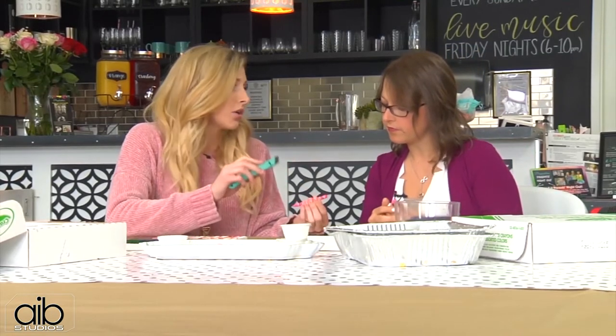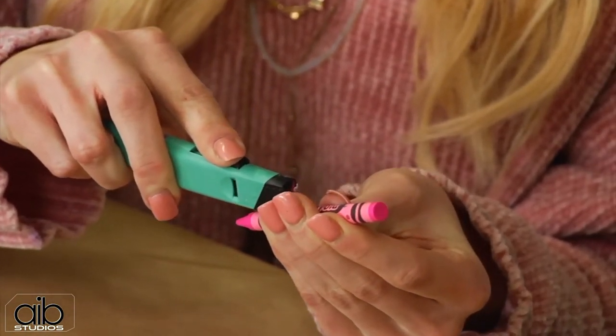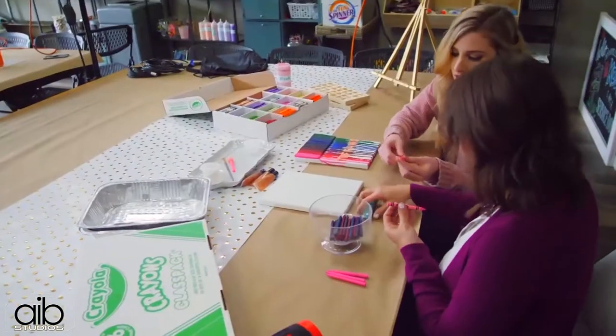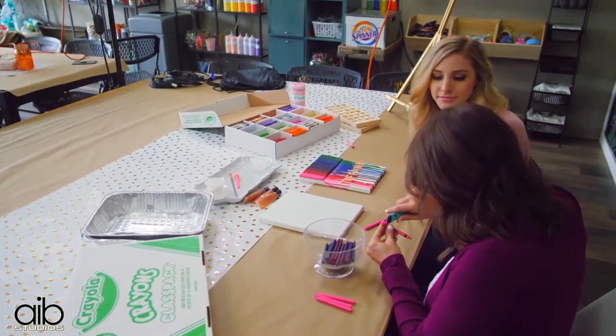You can use a box cutter or an X-Acto knife. This kind of works as both. What you're going to want to do is hold it really firmly, just so that you don't cut yourself. And then we're just going to slowly slide down the crayon. I'll give you that so you can try. And then just peel the paper off. Just like that.